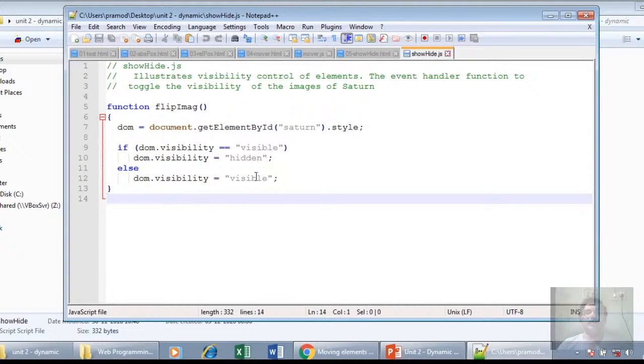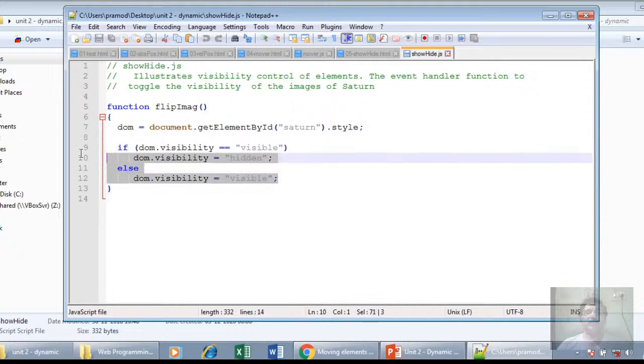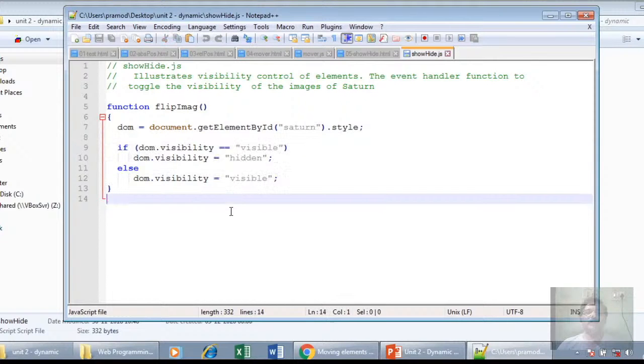And just by using one if statement we can toggle the visibility of the element. So here is dom dot visibility. If it is visible, it is an equality operator. On the screen you may read it as a single equal, but actually it is the double equality operator of the C and Java languages.